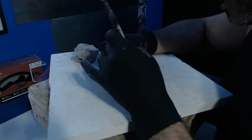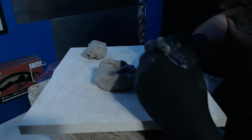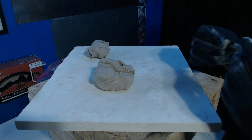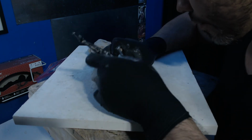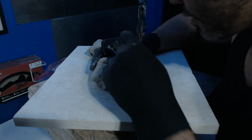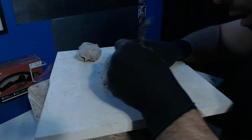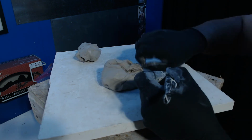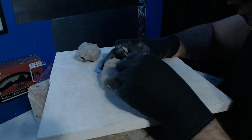Like I said, because I saw an eye, I'm going to build up a little bit to distinguish that. This would be his mouth right here. I'm going to add a little more towards the front for a little nose, or big nose, I don't know. Something that sticks out a little more than it does. Dig out a little more in the mouth. After I do that, I can always add in a few teeth or something along those lines.